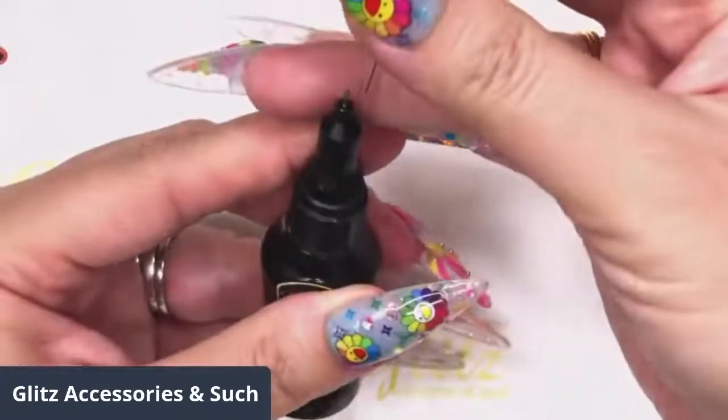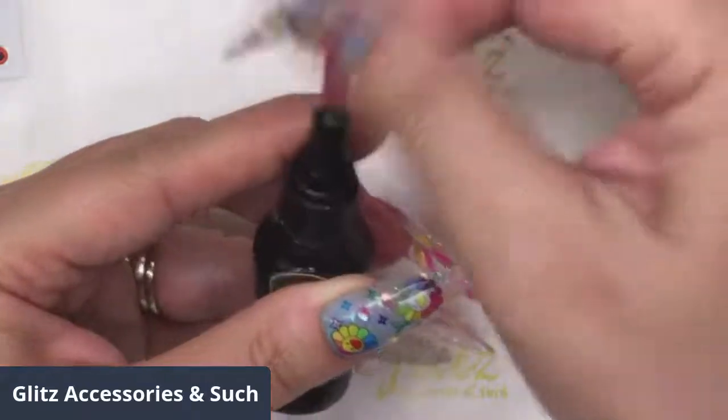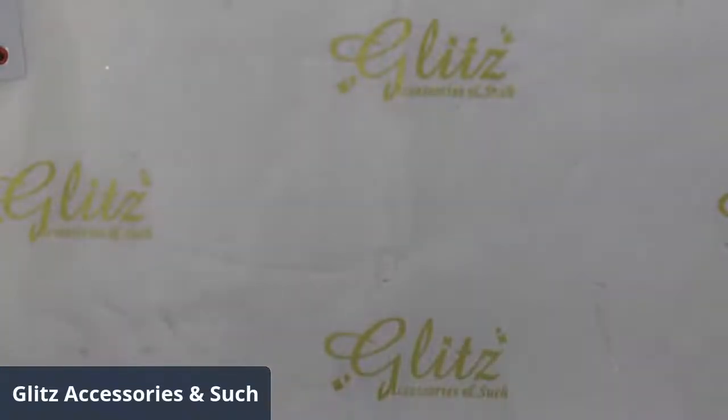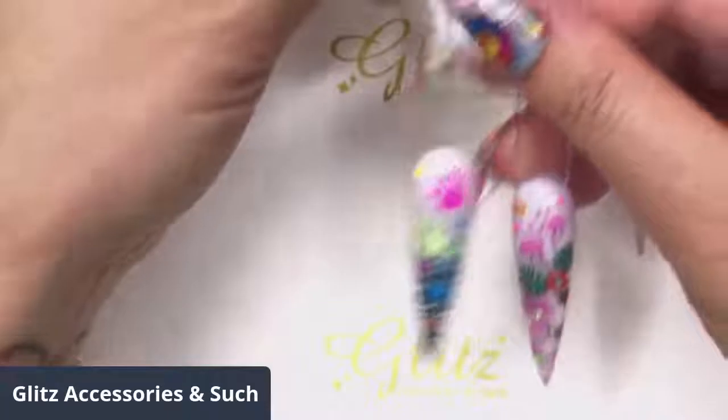So don't lose the red cap, because it is going to protect your precision glue gels, and it will really last long if you place that red cap on to prevent clogging.